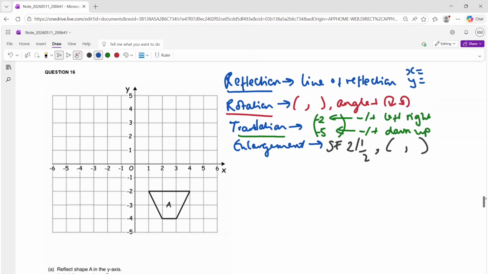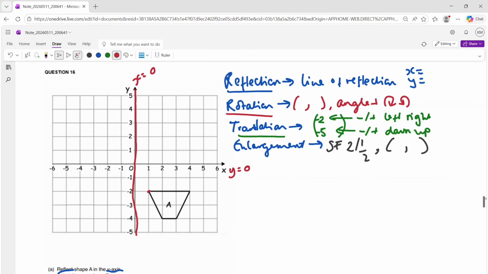So you have been asked to reflect in this one in the y-axis. So nice and easy. It doesn't even give you an equation. So I'm going to just draw over the y-axis in red. Let me do that again because it's not very straight. So I am reflecting my shape in the y-axis. They could give you this as the line x equals 0. It's the same thing. The x-axis is y equals 0. So watch out for that. Okay, because people often get those muddled up. But I'm reflecting it in this red line here.